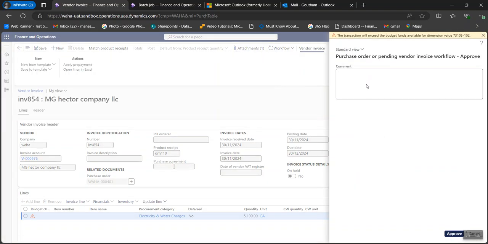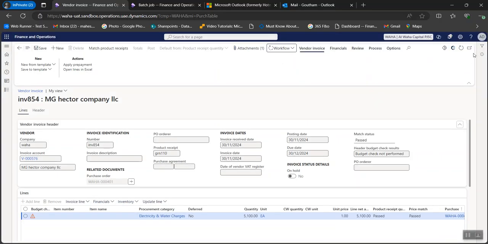I just approved the purchase order invoice. Once it is approved, this post button will be enabled and we will post it. When I'm demonstrating in the demo instance, there is no workflow, so we directly post the invoice.